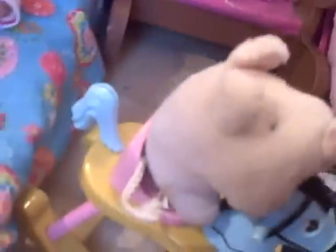And then, where did I get this from? I think an antique store where I got this thing from. So, yeah. And it fits pretty perfectly. And this is Bibu, Diego's pig. And he's on one of these rocking horses, which I got from a dollar store, the rocking horse.